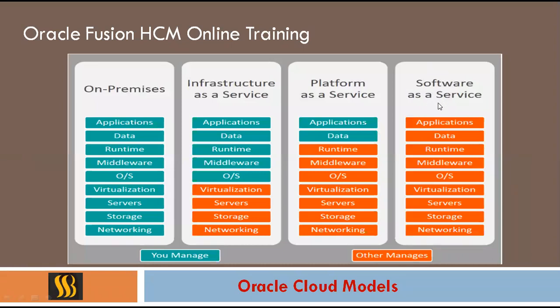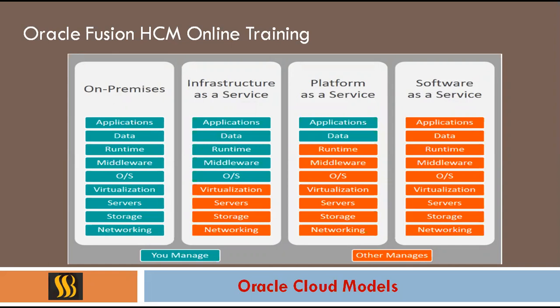Software as a service cloud. What is this? Suppose my organization is company X. I have started a new company where I have 1,000 employees. Initially, when I have 10 or 20 people, it is very easy to handle them. But as the headcount increases to 500, 1,000, and now 2,000 employees, it is very difficult for me to handle all these people, maintaining their data, their salaries, their payments, all these things.